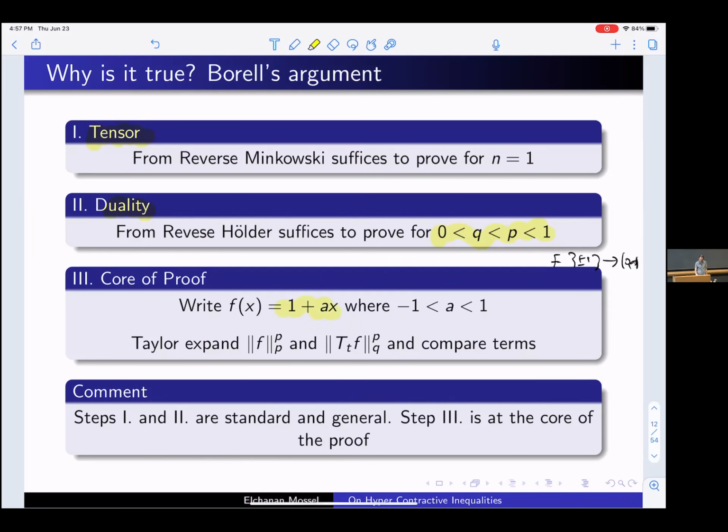And because it's positive, a is between -1 and 1. And then you do some Taylor expansion. If you go to a Russian school or you're Borel and Jensen, you do it in 5 minutes. If you're me, you'll do it in 2 hours. You'll see that this inequality is correct. Okay, so that's how Borel proved it.